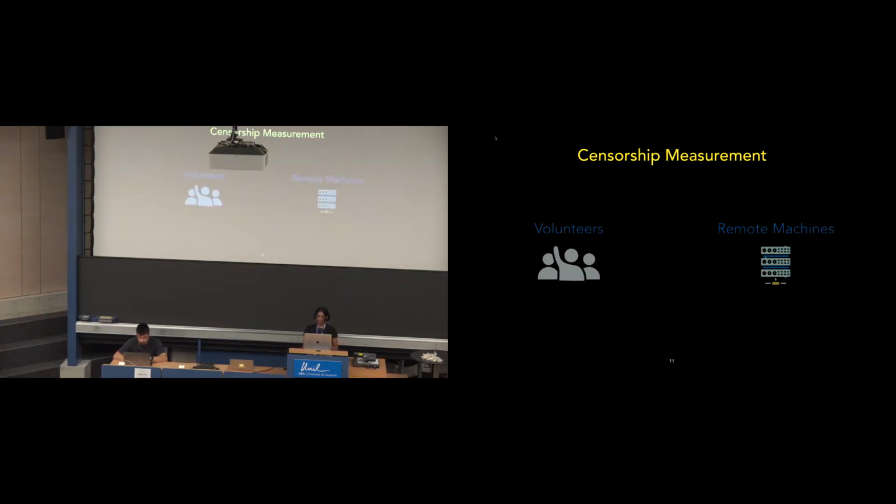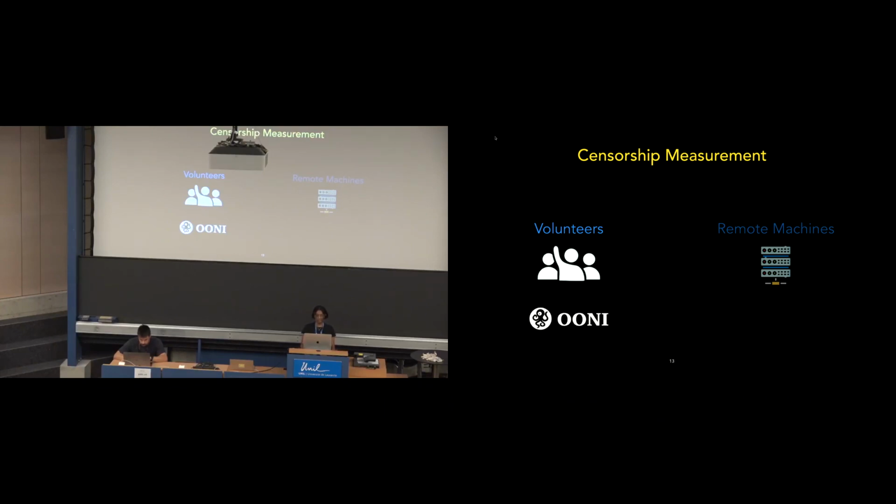Currently, there are two primary ways that we use in order to measure censorship within the research community. The first one involves recruiting volunteers from censoring nations to run censorship measurement software on their own personal devices. This comes at their own risk as well. OONI, or the Open Observatory of Network Interference, is one such platform that conducts measurements this way, and they've been doing this for more than a decade and have been quite successful as well.